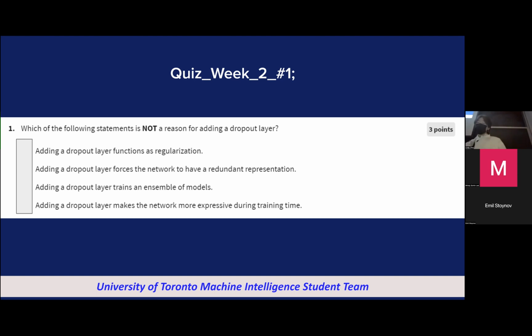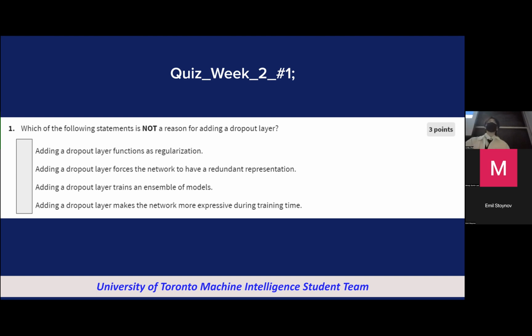Yes, but it's also forcing it to have redundant representation. It does remove the redundant representation, because it wants to pick up the most important characteristics of the algorithm, right? I think I might be confusing you guys when I said that it does remove the representation, and that's because it has the redundant representation. By adding the dropout, originally, for example, you have 100 characteristics, but now you only have 40 ways to go. So which 40 do you choose? You choose the most important ones to lead you to less loss, right?